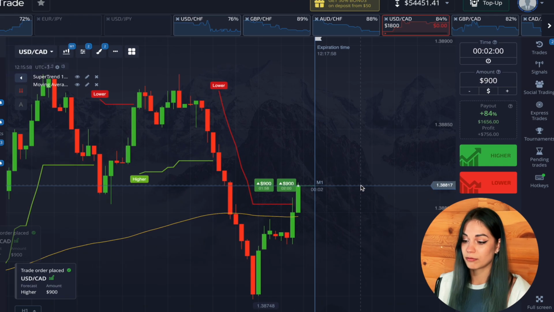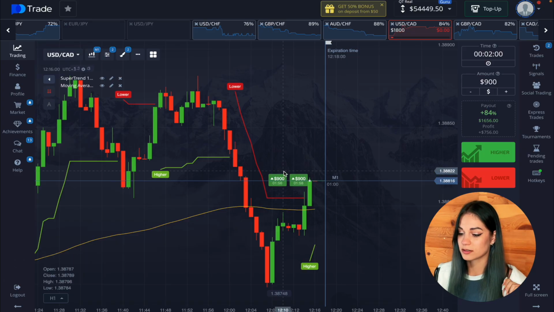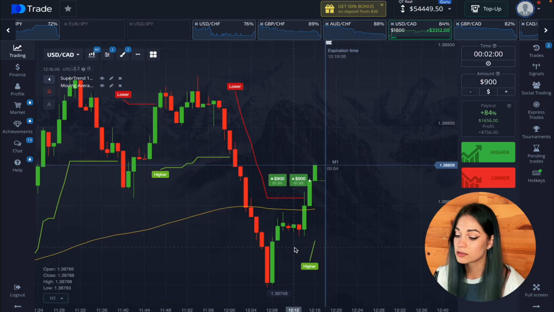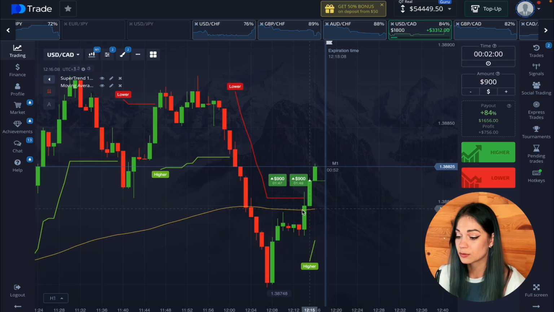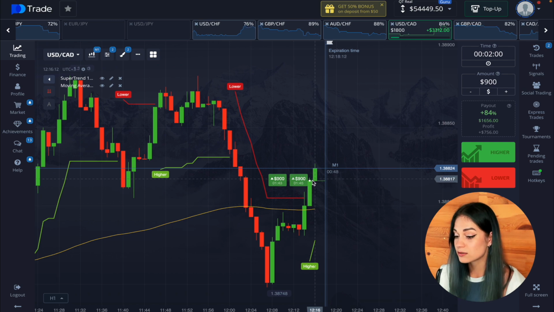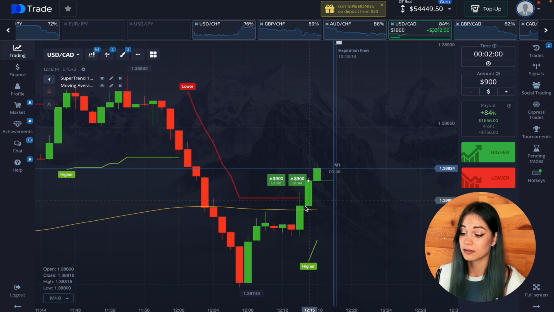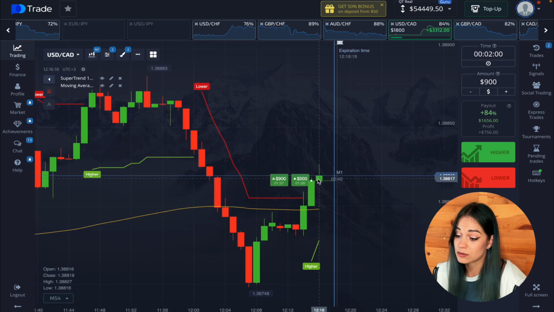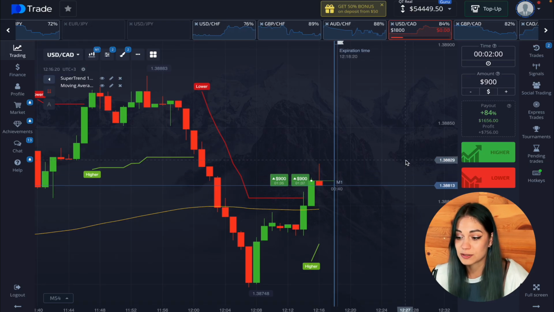Okie dokie, so I opened two deals at one point, and it looks amazing right now. We see that there is a trend reversal signal from the SuperTrend, and the price went through the 150 EMA line. And we see the momentum candlesticks, even two of them in a row. And that's a good place for us to open a deal. And let's wait for 2 minutes and see what's gonna happen.